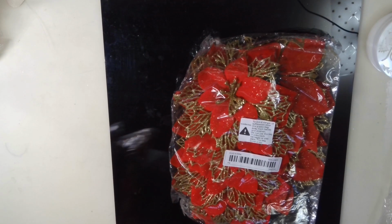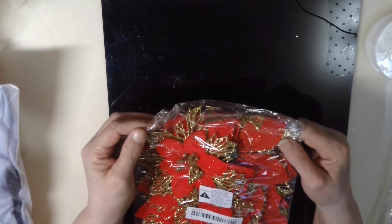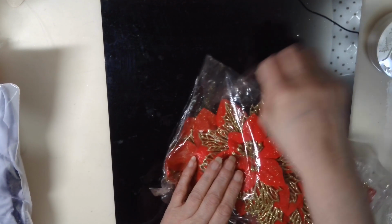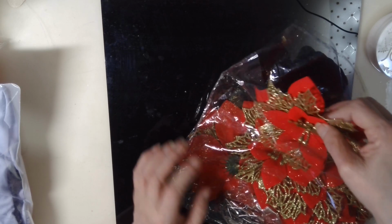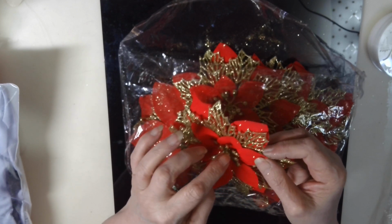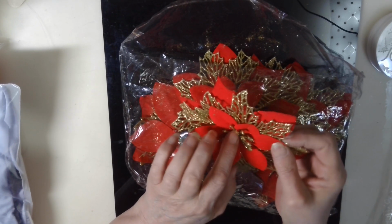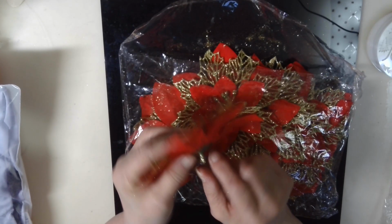Alright, got the bag out of the way. Poinsettias. There are, it just says red, so I can only guess at how many are in there. Some of the sparkles are coming off, of course. It's glitter. I believe it does say how many on the ad or the sale page. It's got a missing head on this one. They were crushed in here for sure. They do have the stem piece on the back.